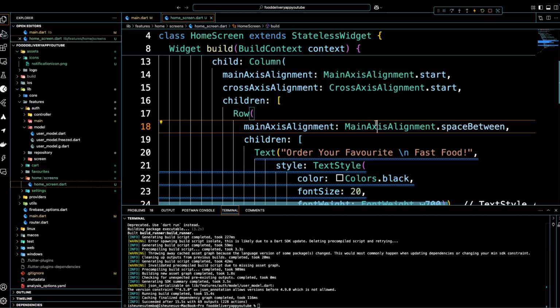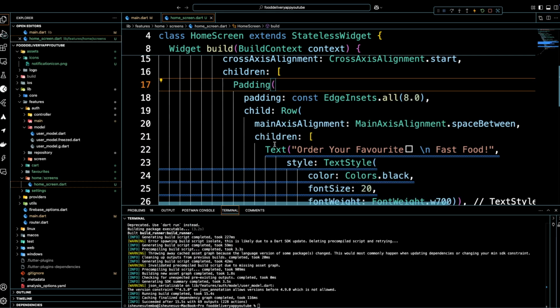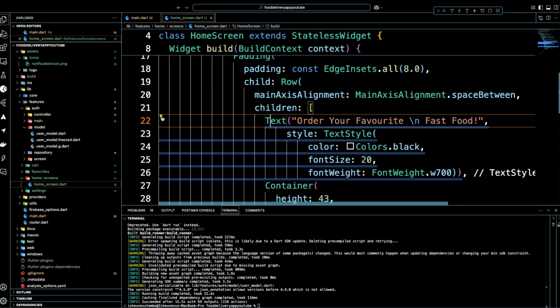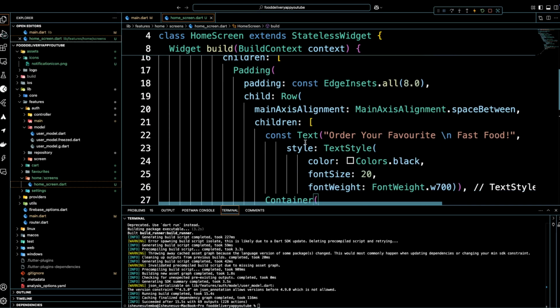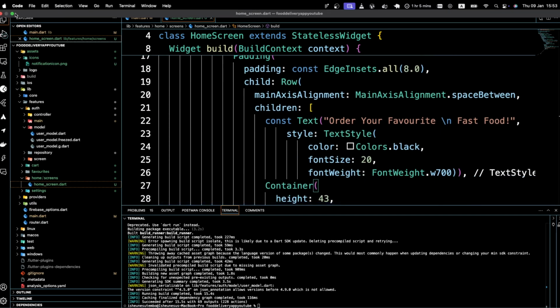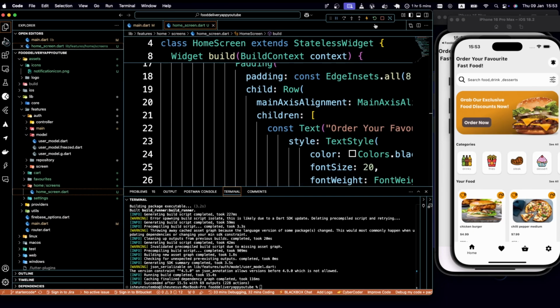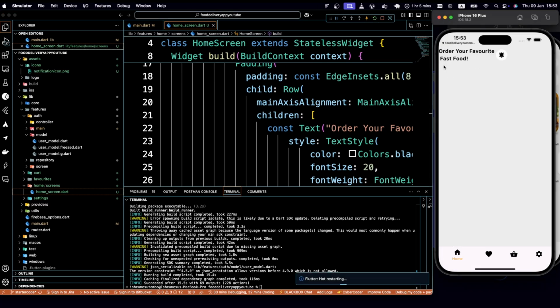Space between like this, okay. And then let's wrap it around with a padding widget. Then let's wrap it with a constant. Okay, so if I reload our user interface, now you can see we now have this order your favorite food like this with this icon.